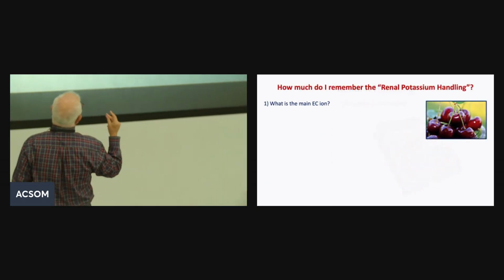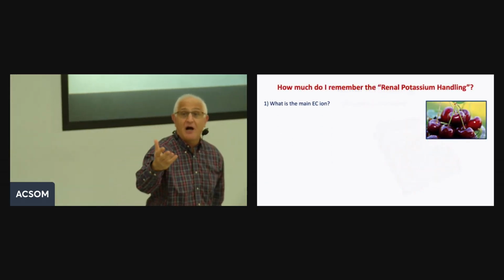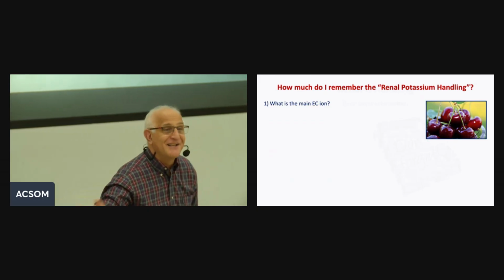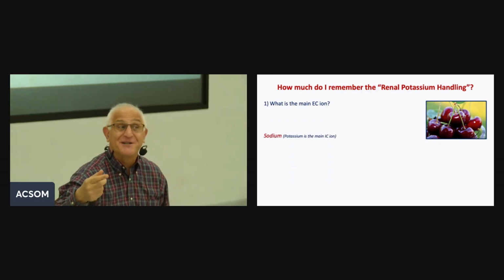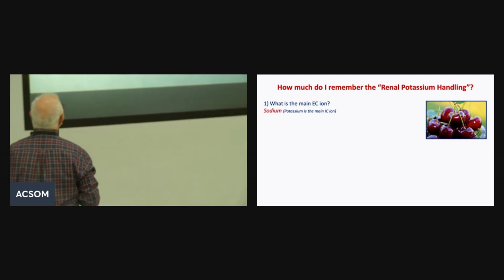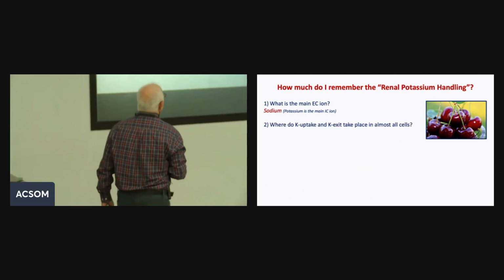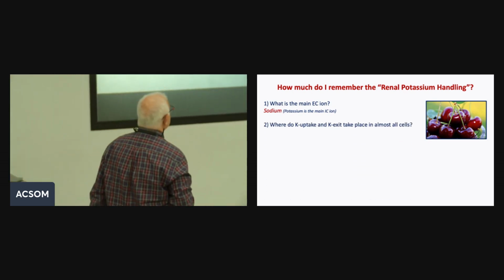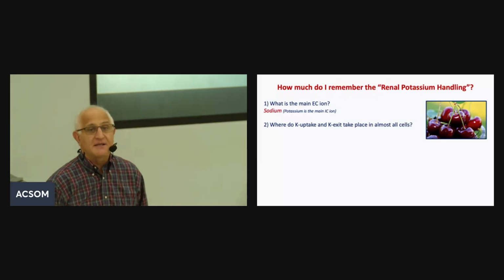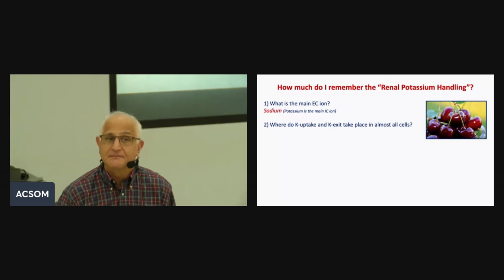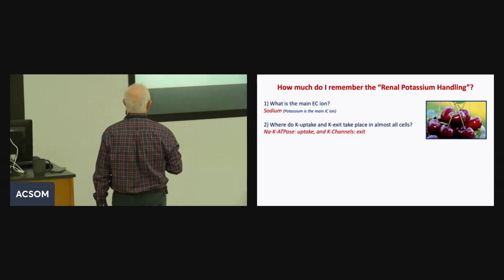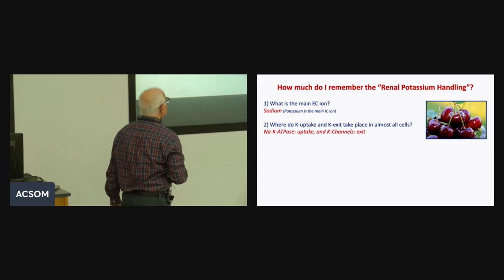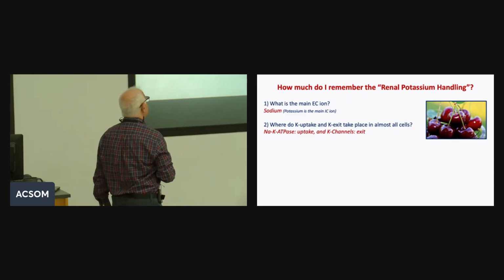A few questions. What is the main extracellular ion? We talked about it. Yes, it is a trick. I was waiting for you to say potassium, but it is sodium. Where do potassium uptake and potassium exit take place in almost all cells? Sodium potassium ATPase is the uptake, and potassium channels are the exit.